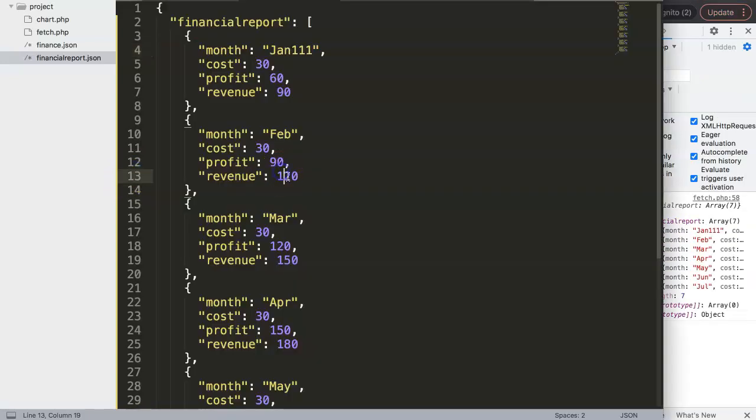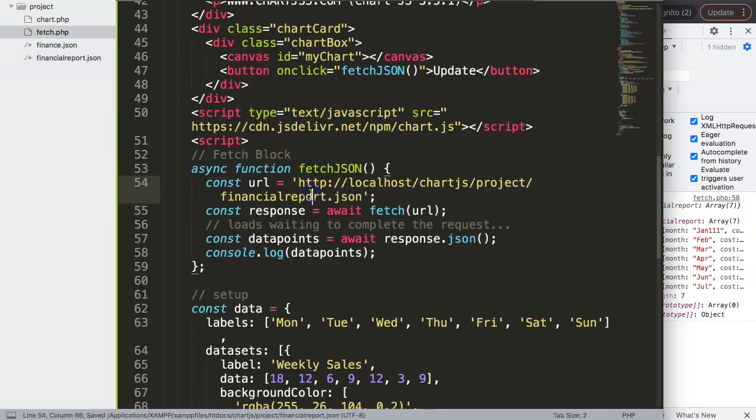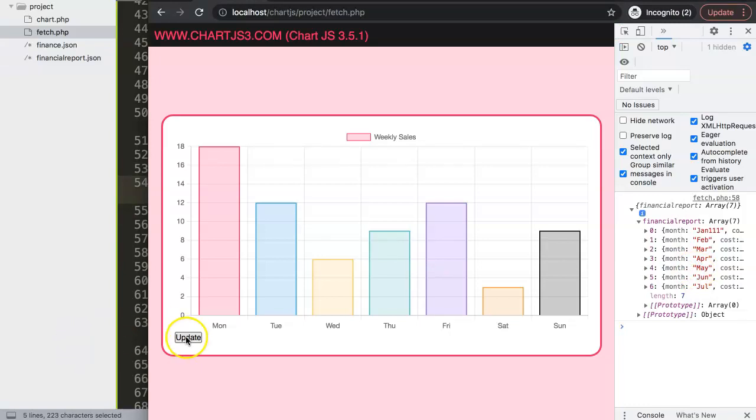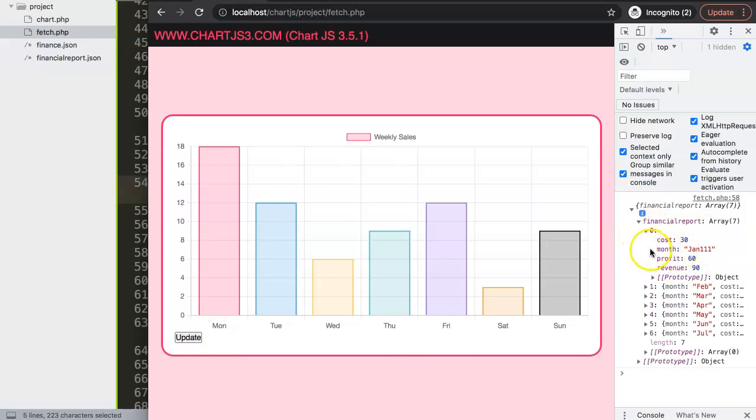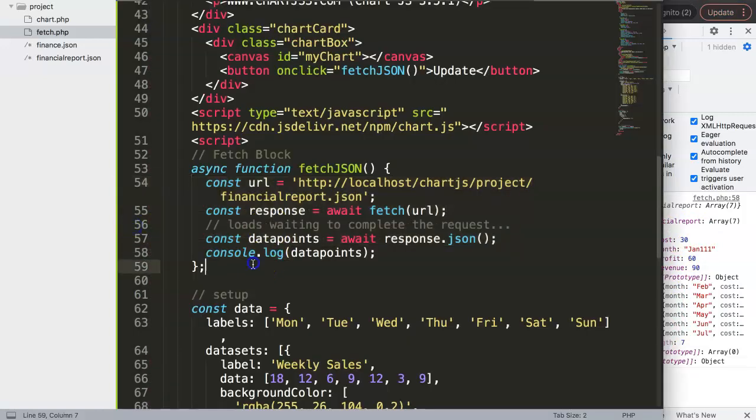So what I want to do now is the following. I'm going to undo this, save that, go back here. Now we have this here, but what I want to do, of course, is this: the moment I click on update, I don't want to see it here. I want to extract these values, get the ones that are necessary, in this case the month, and put all the items in here. So how are we going to do that?